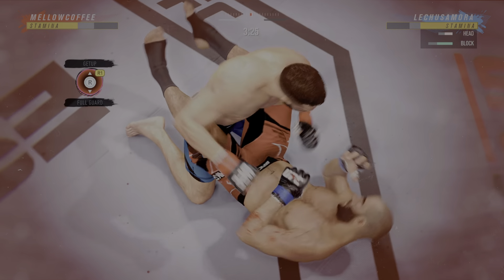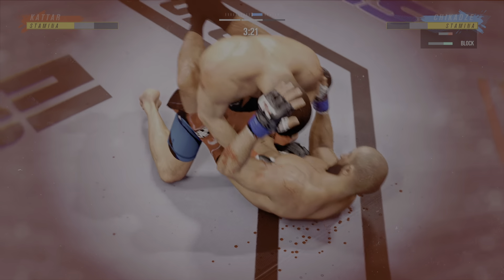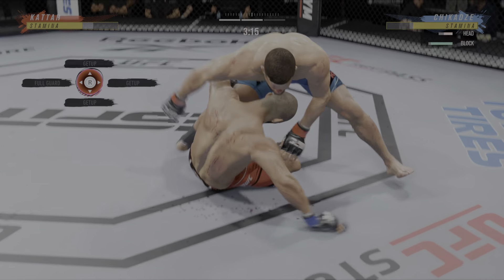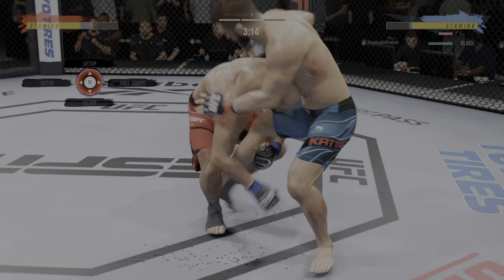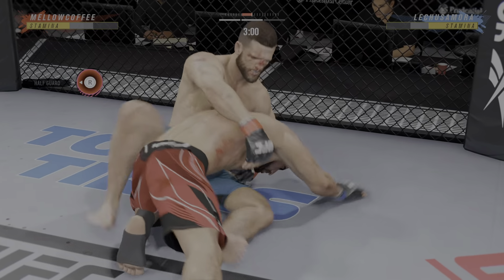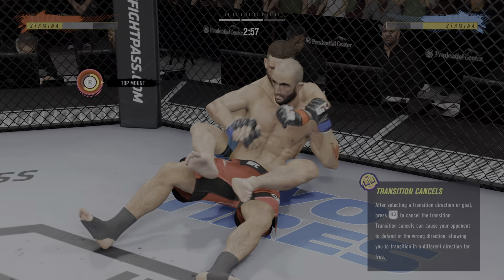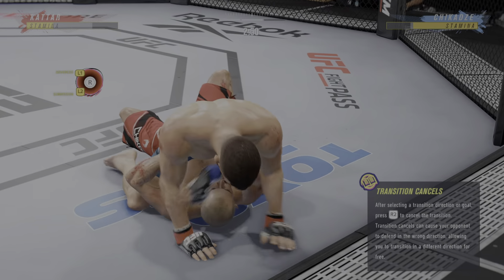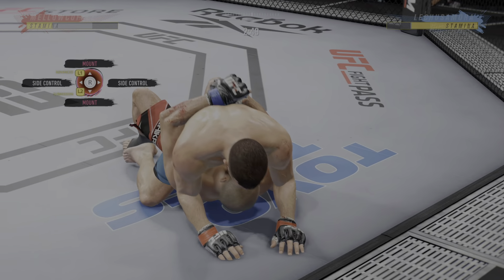He's hurt bad — he's got to go chase that finish down now. How about the speed on that one? Pretty good entry there, and he gets the fight to his wheelhouse on the ground. Beautiful takedown into full guard. Look for him to posture and use ground and pound to open up submission opportunities. There are few things more fun to watch in mixed martial arts than these types of transitions and scrambles on the ground. High-level grappling can really be entertaining.